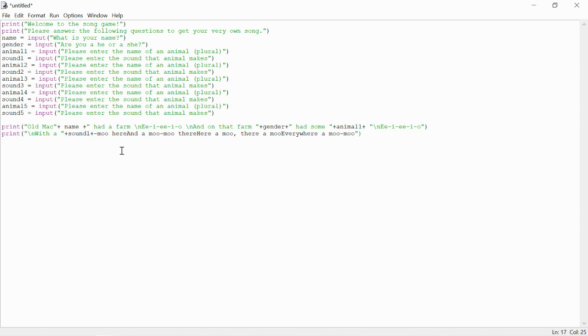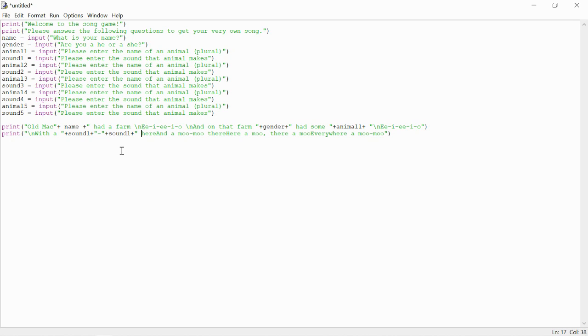And then you'll notice we have a hyphen in between. So we actually need to repeat it twice. We need to go like this, and then do another plus sound1 plus. Now quote.